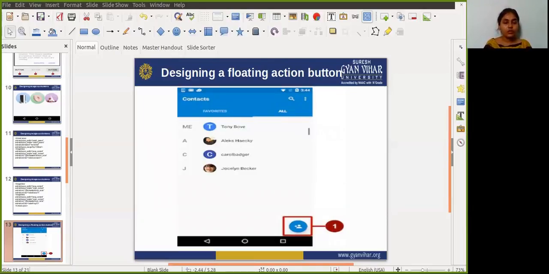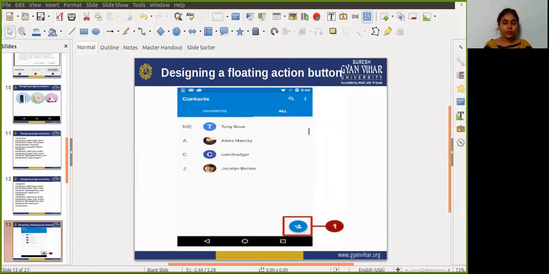You should use the floating action button only to represent the primary action for a screen, right? For example, the primary action for the contact app's main screen is adding a contact. So as shown in the figure above, a floating action button is the right choice if your app requires an action to be persistent and readily available on the screen.